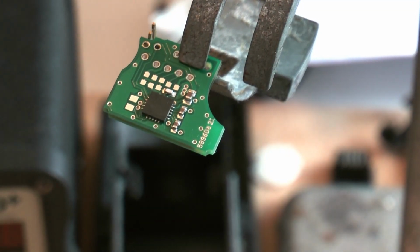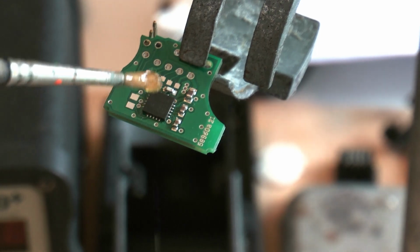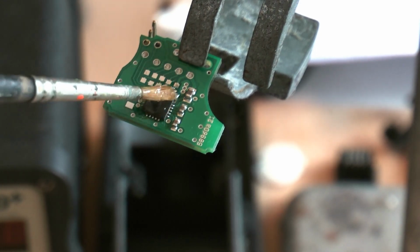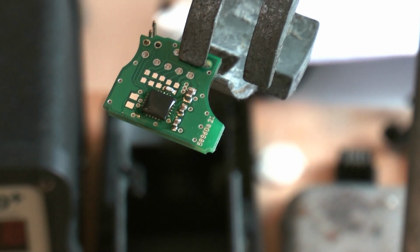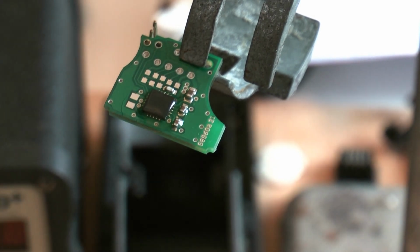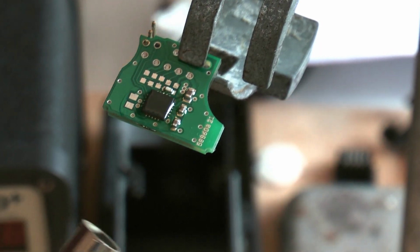Well, this could be a bit of a laugh, as I've never done this sort of thing before with these chips. I've only watched other people on YouTube do it, so I'm going to flood it with a fair bit of flux. I must stress this is my homemade flux, and we'll see what happens. Could be a complete disaster. Anyway, it's a bit of a laugh, isn't it?